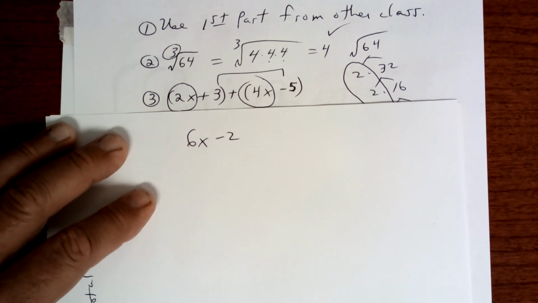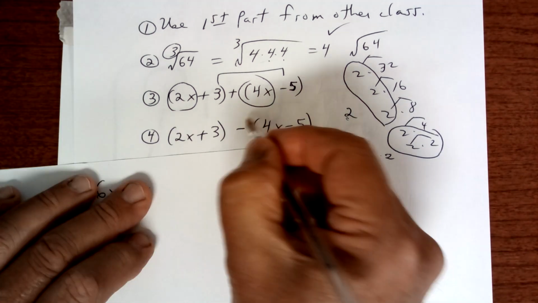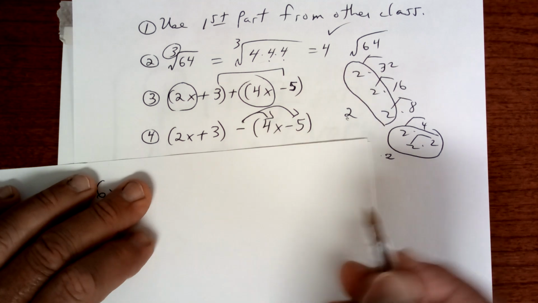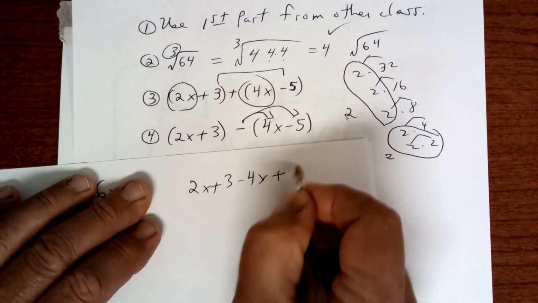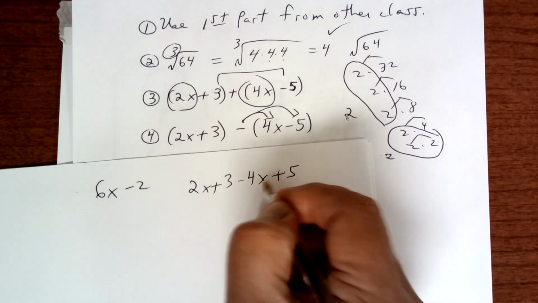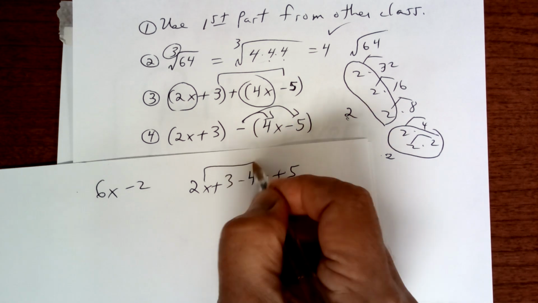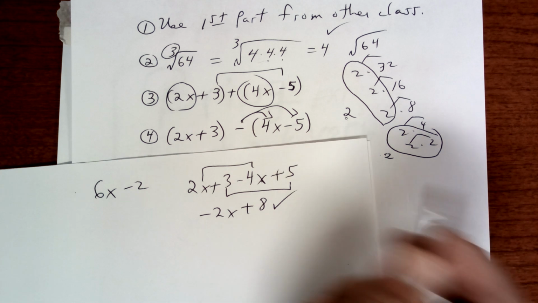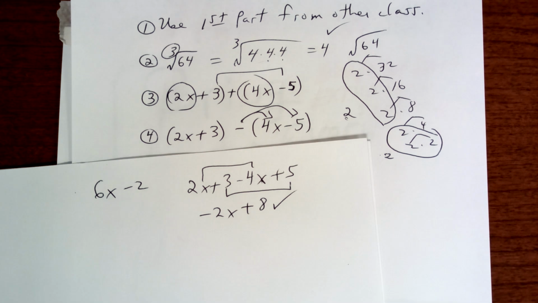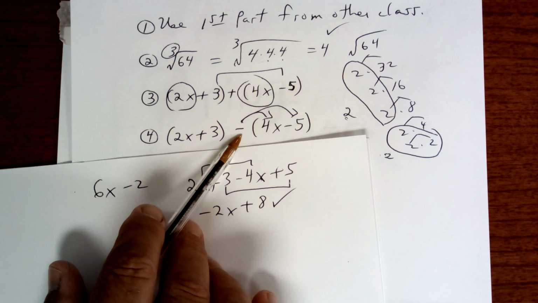On this one right here, you have to distribute that negative sign, so it's going to change. So you're going to get 2x plus 3 minus 4x plus 5, a double negative. Now what you get is a -2x. And then this gives you plus 8, and then you're done. And that's how you do that. Make sure you distribute if it's a minus sign. Today you have this work.